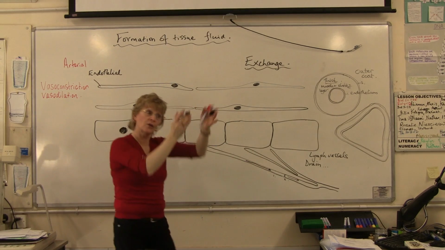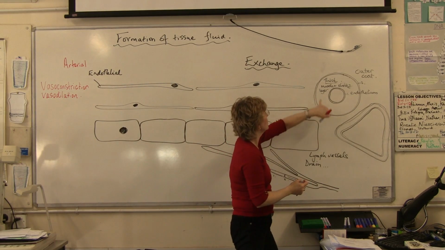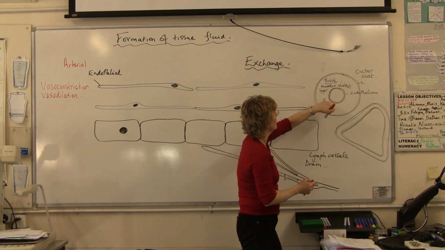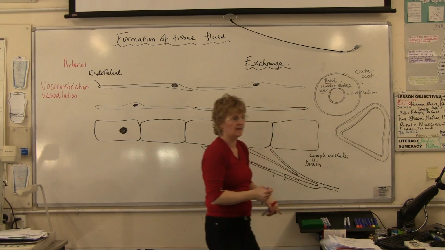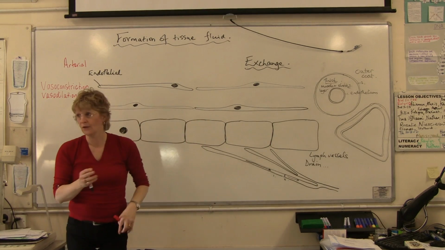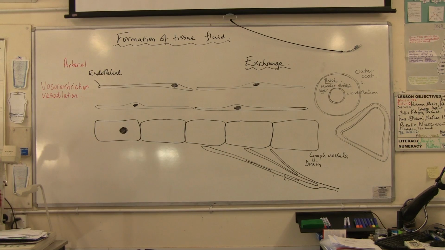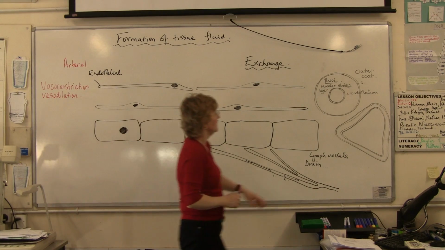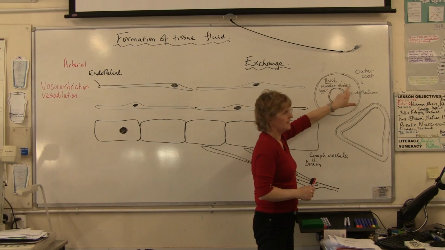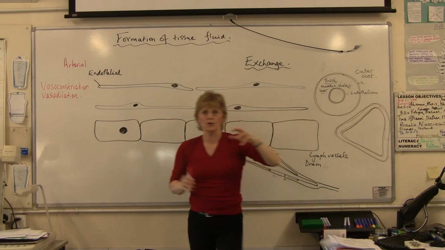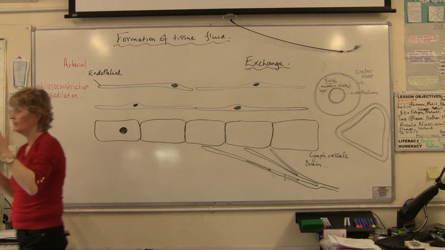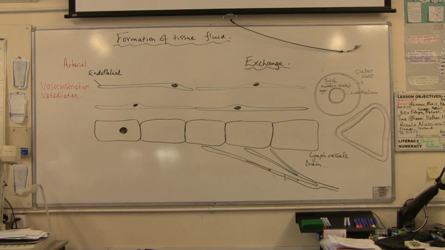So now, looking at it, Tori, how does the layer of muscle and elastic tissue in an artery differ from that in a vein? It's much thicker. Much thicker. Okay, all right. So that thickness allows it to behave differently. Now, you talked about the elastic layer, all right? But the elastic layer is not important for vasoconstriction and vasodilation. What is the elastic layer important for, Katie?